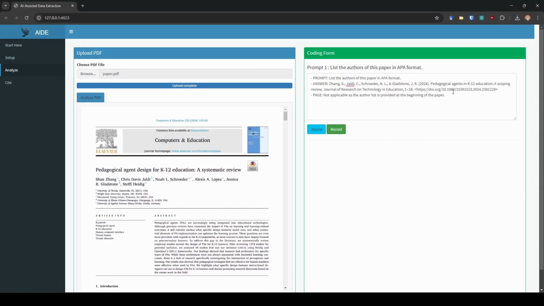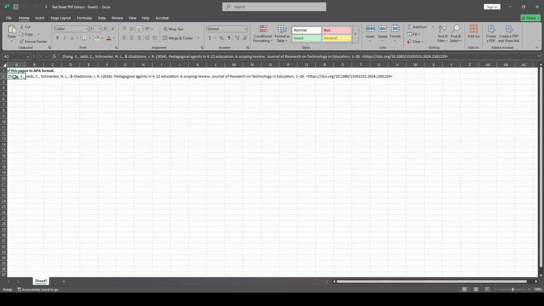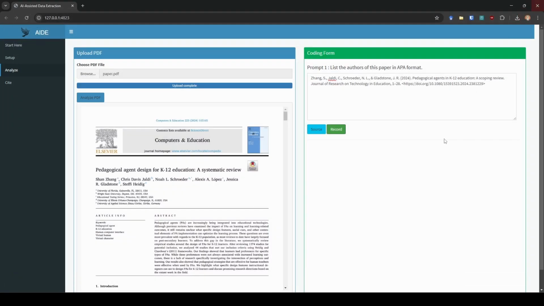When I close this, let's say you wanted to have just the answer. You wanted to go through and edit it. Then you can do that, click record, and it will update it on your form to just that information, as you can see here. So that said, I hope this software is really useful for you guys. I hope this walkthrough has been helpful for trying to understand how to use Ollama and how it's using Ollama.